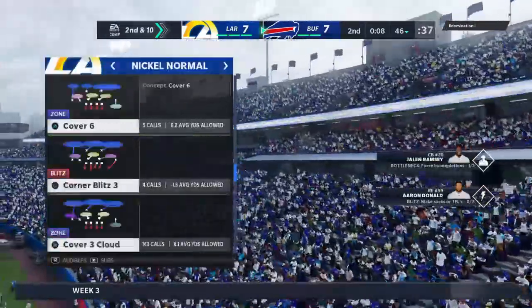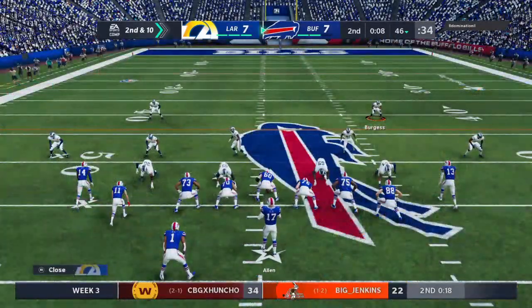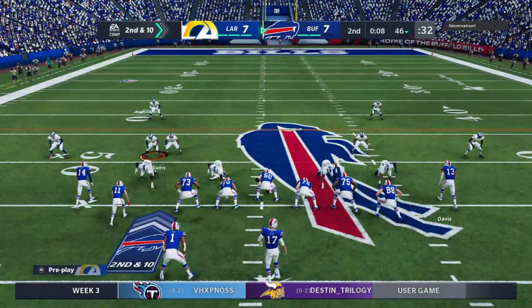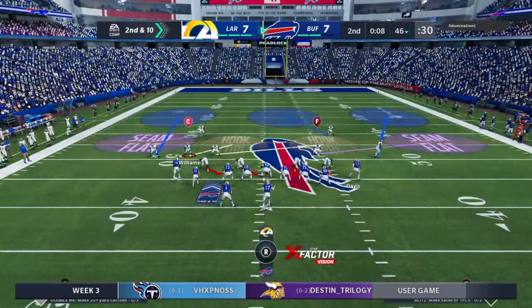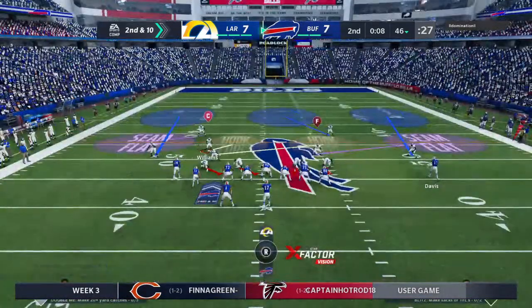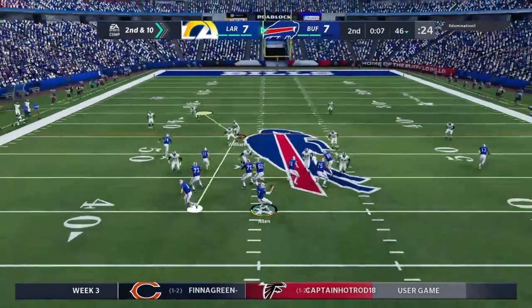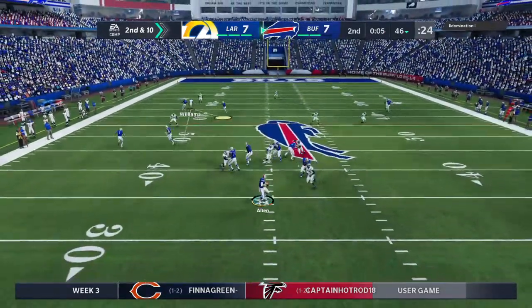On the keeper. Thrown away and incomplete. An incomplete pass on 1st down. That leads to a 2nd and 10. Mike check 30. Middle. Off the ball. Hey, check Mike 33. Check Mike 33. You're not ready. Throwing again. Allen.